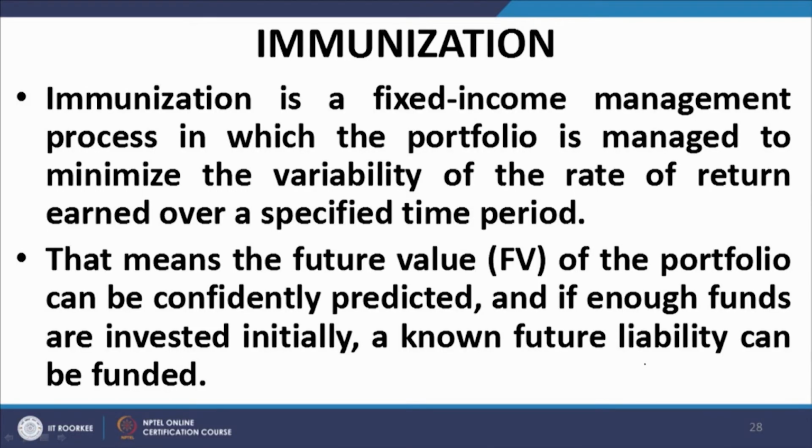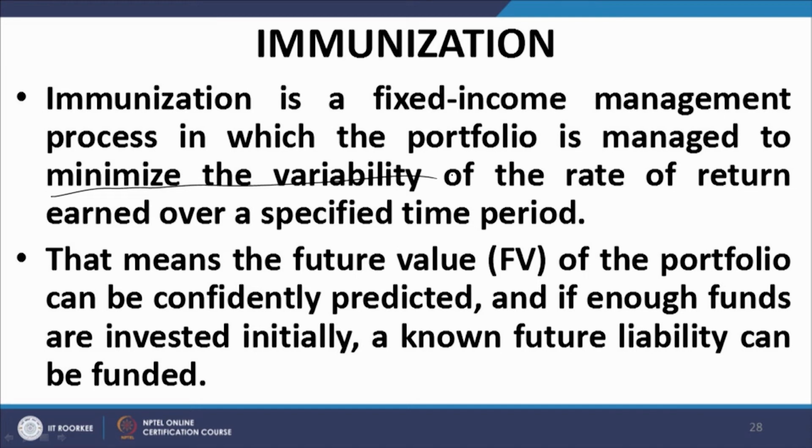Now, we talk about immunization. Again, this is more of a revision. I have talked about immunization in an earlier lecture, so let us quickly run through it. Immunization is a fixed income management process in which the portfolio is managed to minimize the variability. Here lies the objective of immunization. It is not to maximize the return, it is to minimize the variability.